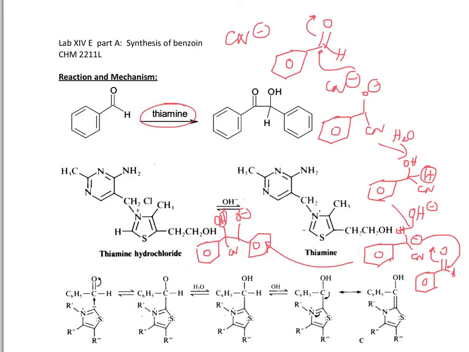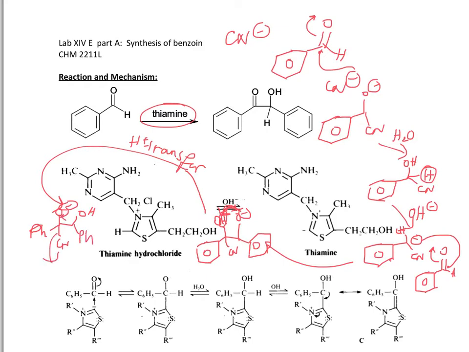So there will be an exchange of the proton, an exchange of protons. So you will say that the negative charge, I'm going to show over here, maybe make some room. Let's write that as Ph so we can follow along the arrows. And an OH. So that's a proton transfer. And that gives you another Ph. Negative charge comes back, CN leaves, and that's your benzoin. Now, mechanistically, it's exactly the same thing what you will get using the thiamine as well.